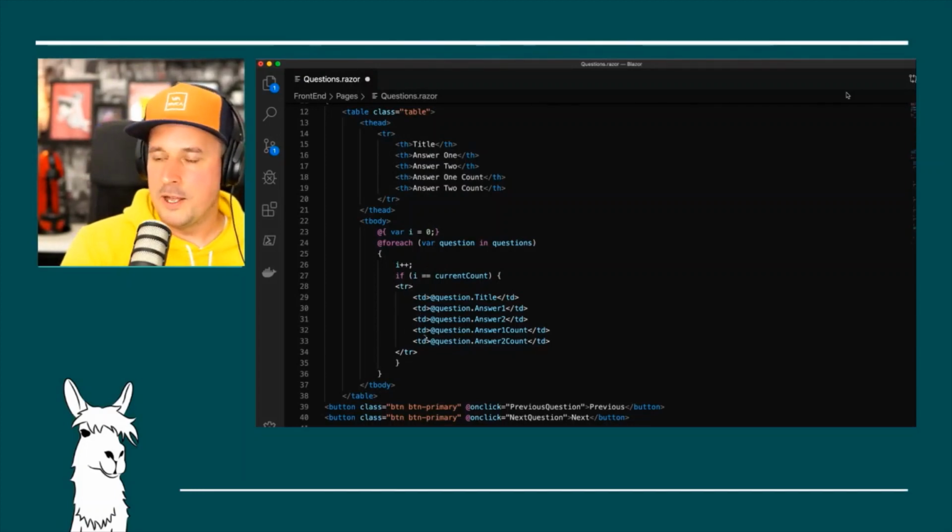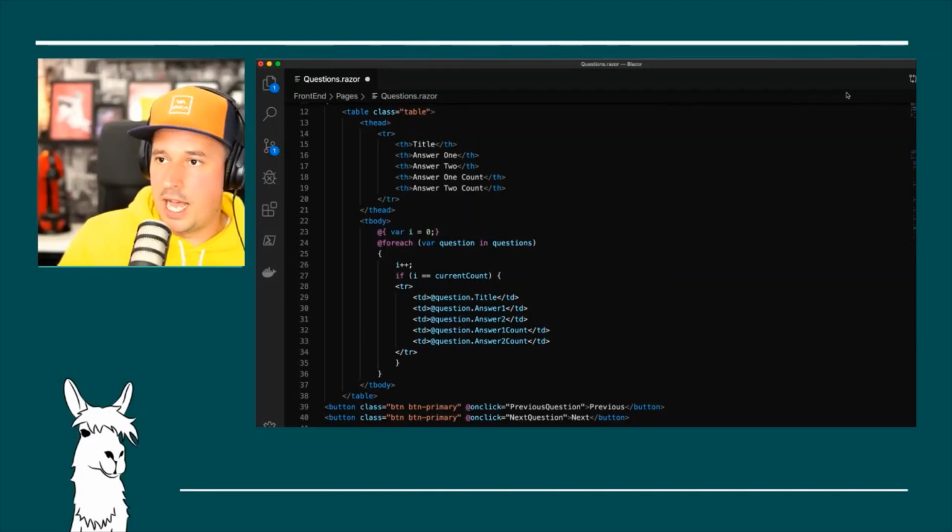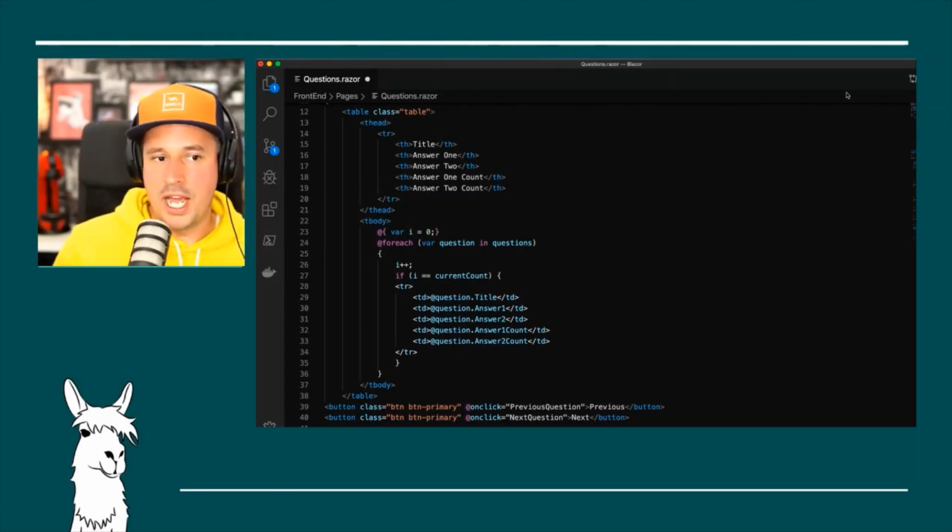Now, the cool thing is, if I modify the questions object in C#, it will reflect automatically on the screen. As I get new data into the questions object, it's going to expand that and redraw this screen for me. So I don't need to repaint the screen every time I get new data. I just need to modify the questions object, and my UI is just going to automatically update and reflect that.